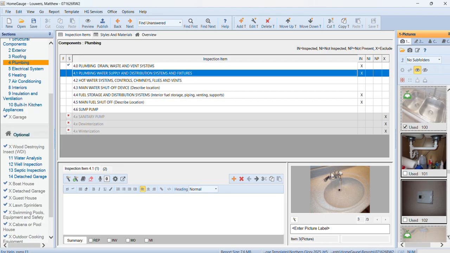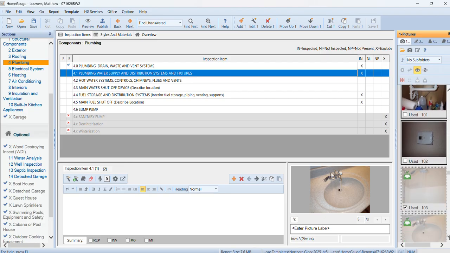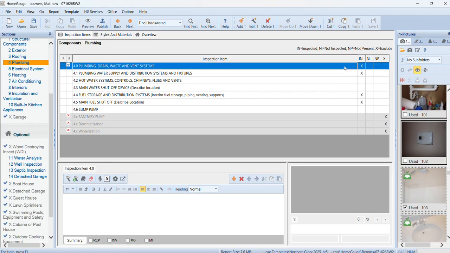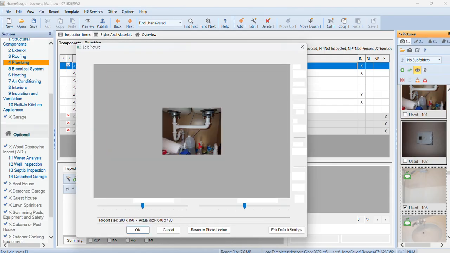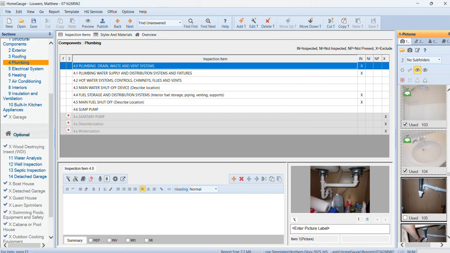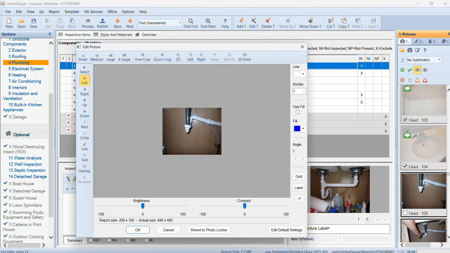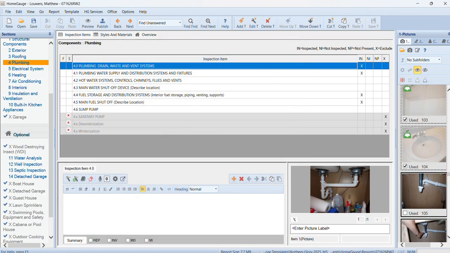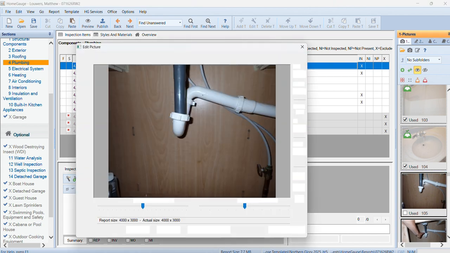water supply. I can move this down just a little bit, grab these two photos without ever moving off of water supply. Then I can reach up here, grab my plumbing drain photo. My next one is, guess what? Plumbing drain. But we found an issue with this, so I need a second tab.